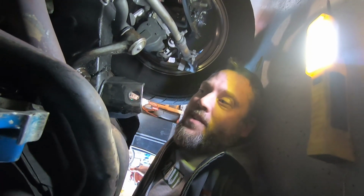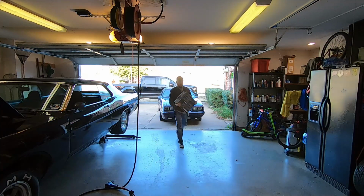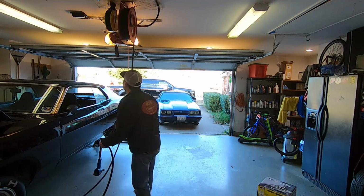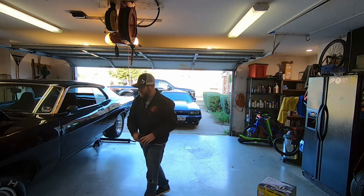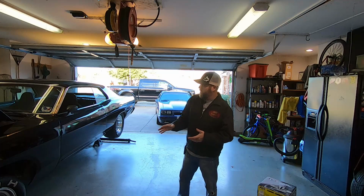Oh, this has been really easy. I haven't really had any problems, just that bolt right there. All right. Well, our work for today is ended because I can't get that bolt out. So we're gonna have to get a nut extractor kit. And once I get that, I'll be able to get the rest of the torque converter disconnected from the flex plate, and then we'll remove it from the bell house and pull it out.